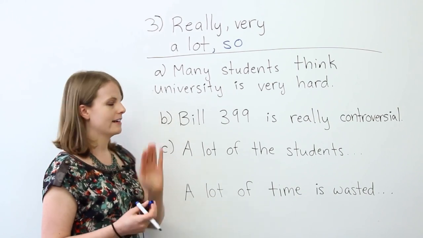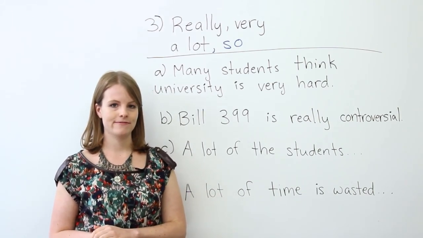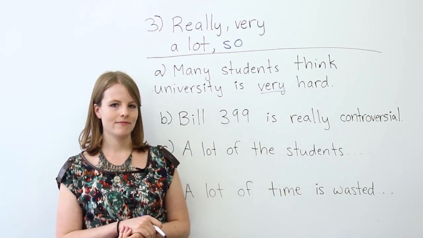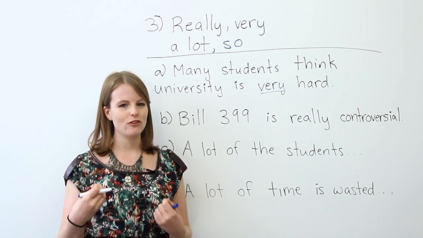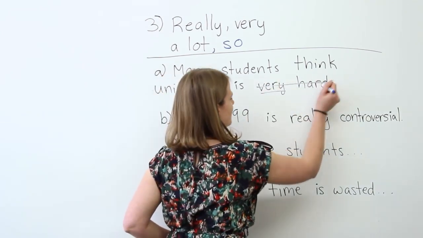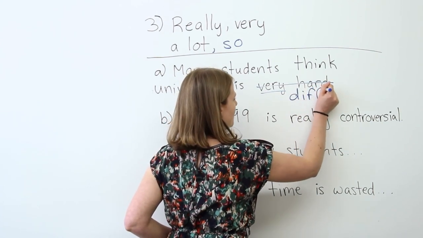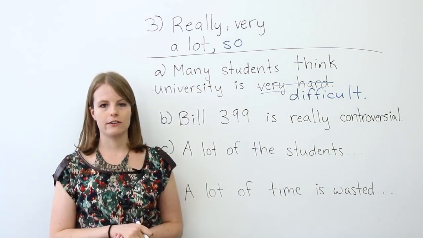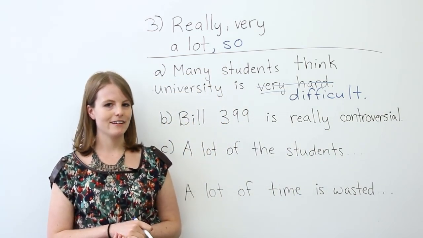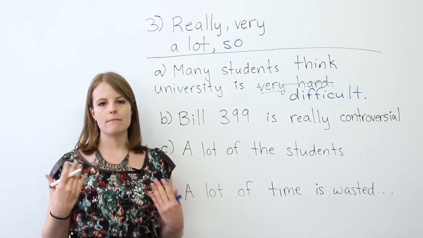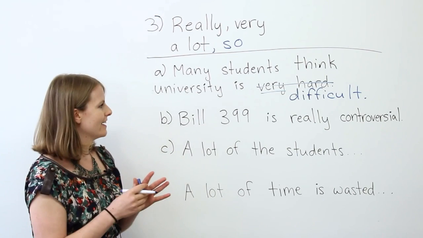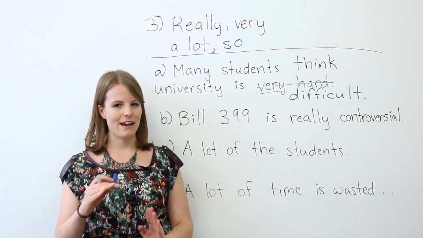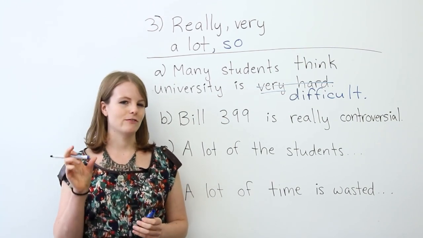Many students think university is very hard. Okay, so now we have very. How could I improve this sentence? Well, instead of using very hard, just use a stronger word in the first place. Say, many students think university is difficult. Okay? Many cars speed very fast. You could get rid of the very in that sentence, come up with a stronger word for it.